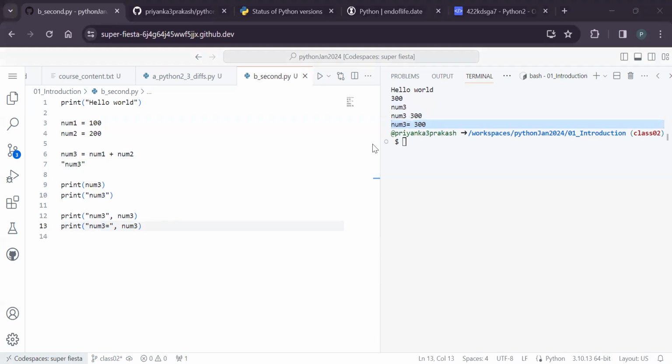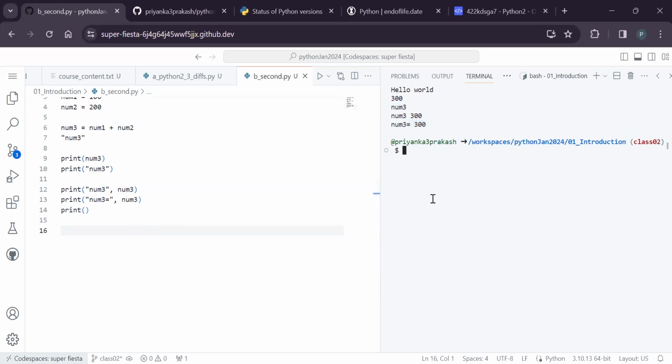Now we understood the basics about it. So now I can repeat the same things for all. And if you want, I can write even an empty print statement. So it will not do anything. But did you know that after printing everything, we are moving the cursor to the new line every time? It is automatically going. When you don't give anything also, what happens? Nothing will be printed, but it will go to the new line. Now, I can repeat the same thing.